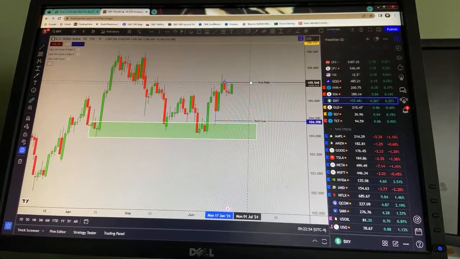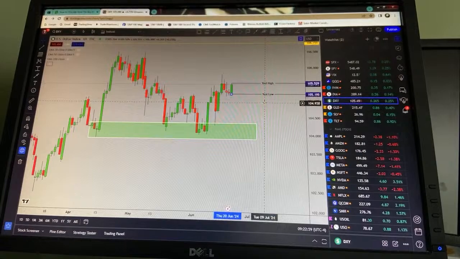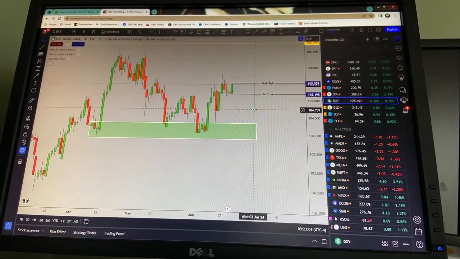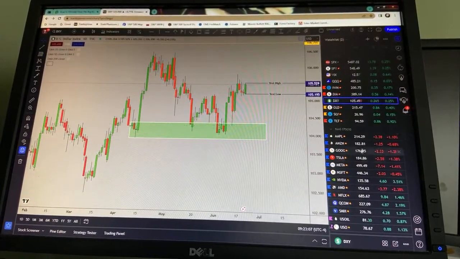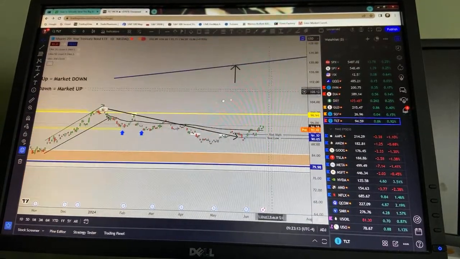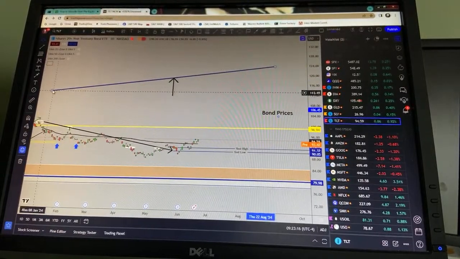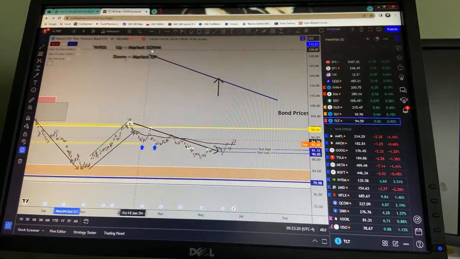So if the VIX is up and dollar is up, typically it's going to be a bit more bearish for the market, even though we have a gap up in SPYs. These are the kind of things that I was mentioning. You want to understand all market dynamics: stocks, futures, forex, options. They're all interconnected. I'm going to skip over bonds just because I don't have enough time right now to talk about bonds as much as I usually would, but bonds are down, which means yields are up. Yields are up, that means market fairly down.